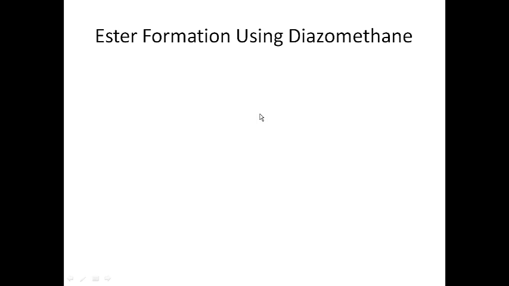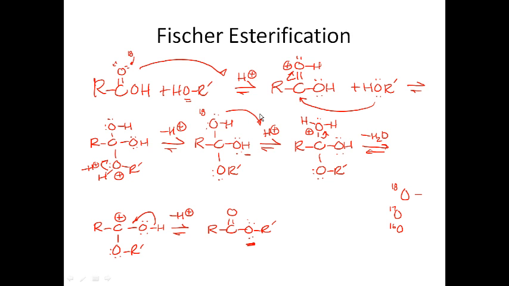So that's the mechanism of Fischer esterification. Fischer esterification has a couple of issues. Number one, the disadvantage of using Fischer esterification is that it's an equilibrium reaction. If you've taken lab this semester, you know that in order to push this equilibrium all the way to the right, you have to use an excess of either the alcohol or the carboxylic acid. And so you don't have good what's called atom economy. In other words, this reaction isn't particularly green, because I'm using a lot of excess reagent instead of a 1-to-1 molar ratio. So the equilibrium is the big problem.